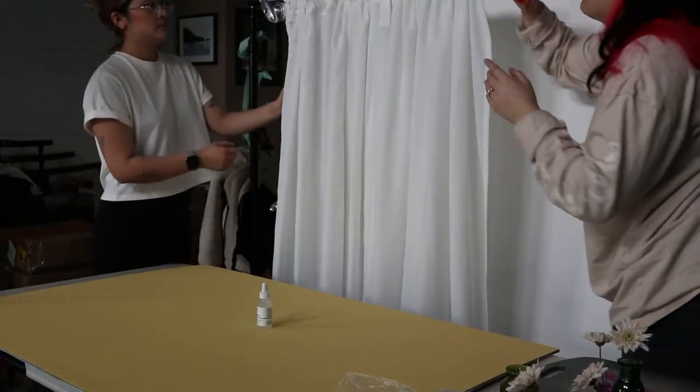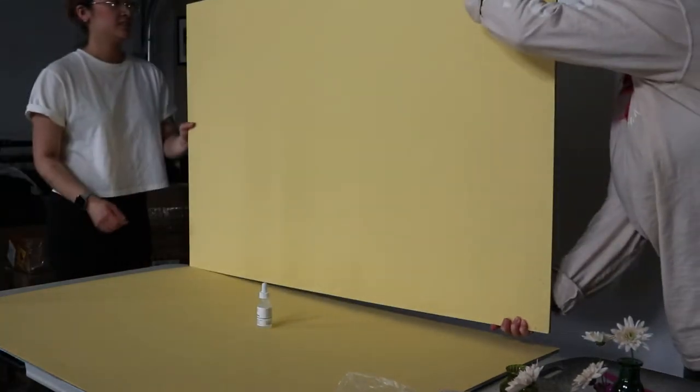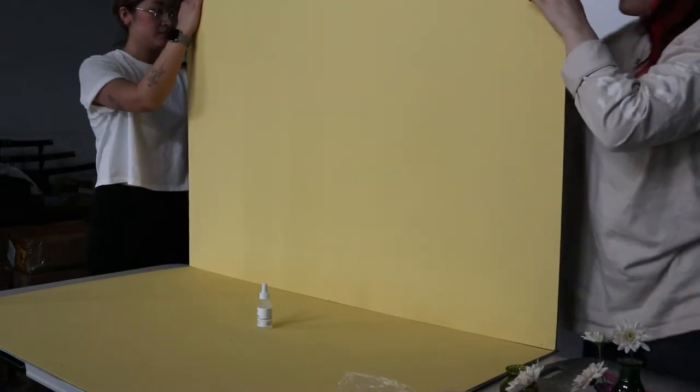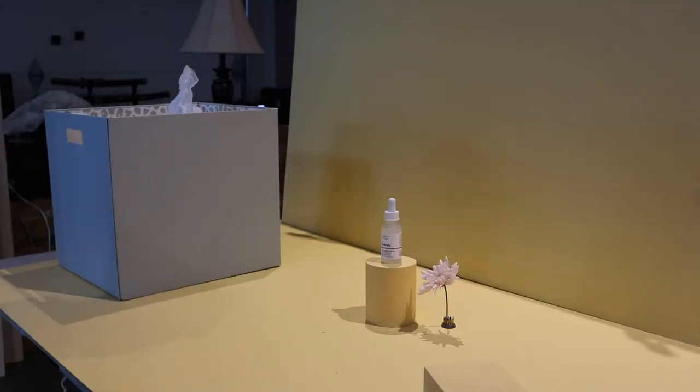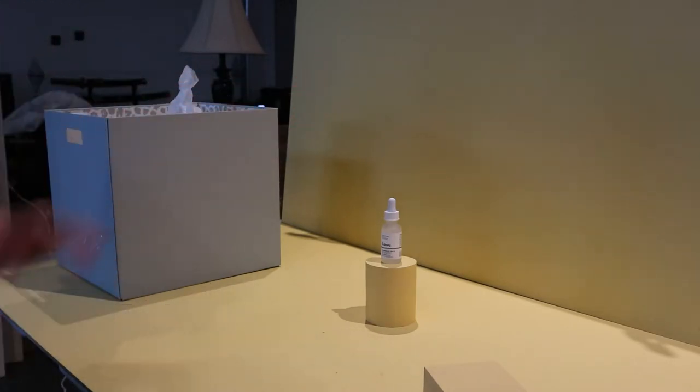Let's go! So for this shot, I'm using Max's backdrops. They're just pressed wood boards from the hardware store that she painted a custom color. I decided to just keep it simple with just the skincare bottle on a pedestal, because the main feature of this shot is going to be the hand shadow. And so I figured it'd probably be not necessary to have any other props. And plus it's the first shot of the day, so I just wanted to keep it simple to warm up.